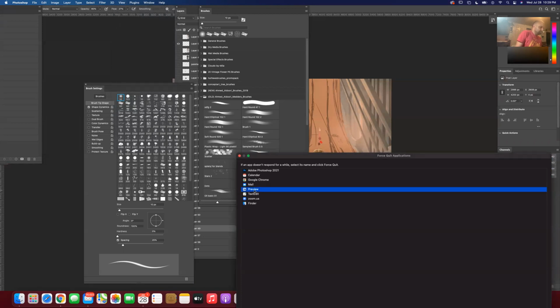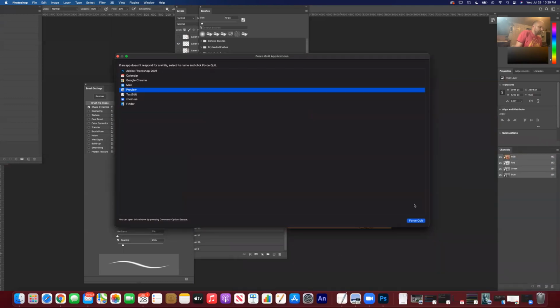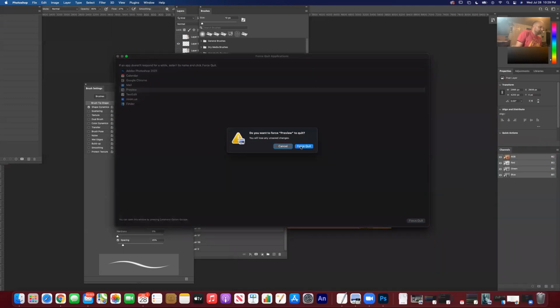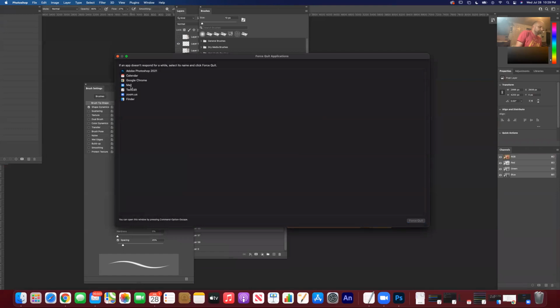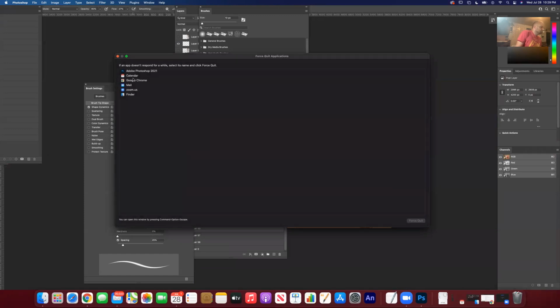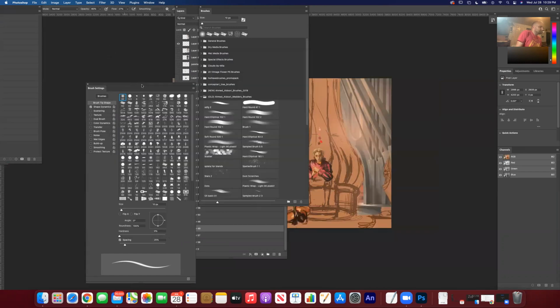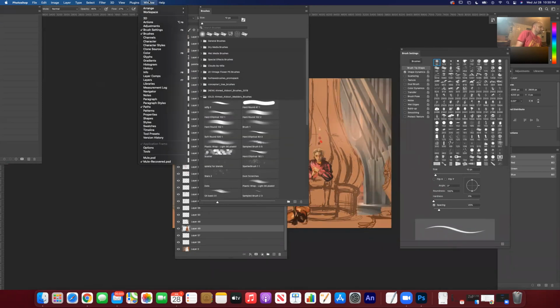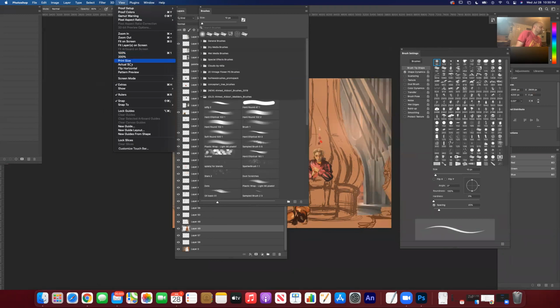Let me quit Preview. I'm going to force quit some of this stuff. TextEdit, quit. Google Chrome, leave that open. Calendar open as well. I need that. That has my teaching schedule on it. Those of you who don't know, I teach at a few institutions, both online and in person.